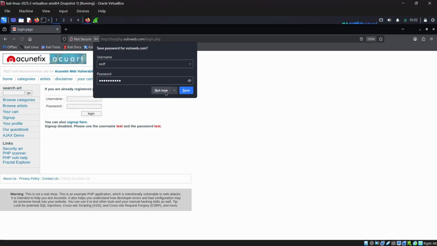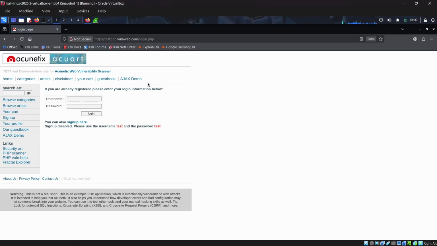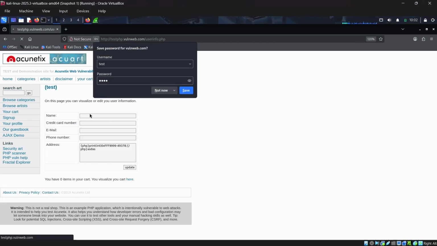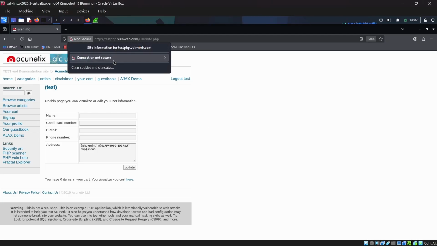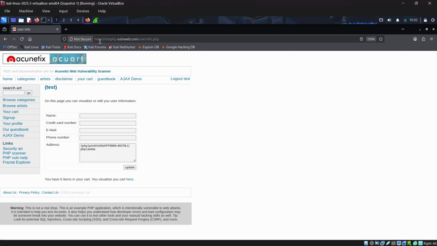Once I click login, it was not logged in, right? We can see that it says please use the username test and the password test. That's already specified here. Once I enter test as the username and test as the password and click login, I was able to log in, right? As I mentioned before, this is not a secure site, which is running on HTTP.